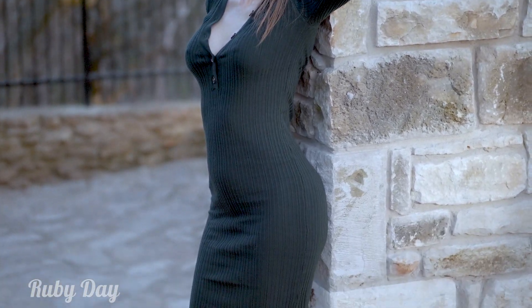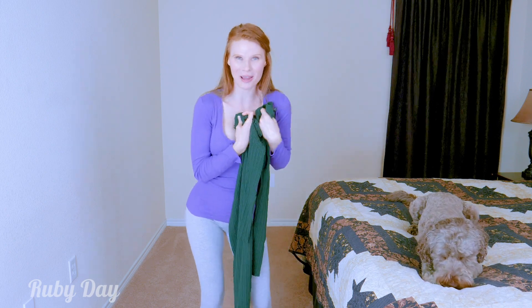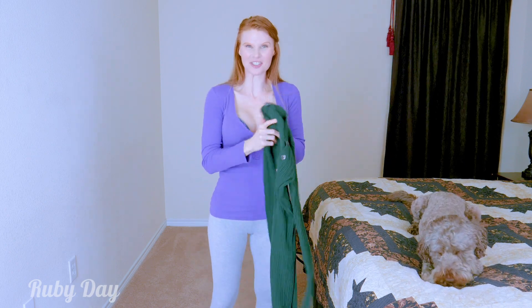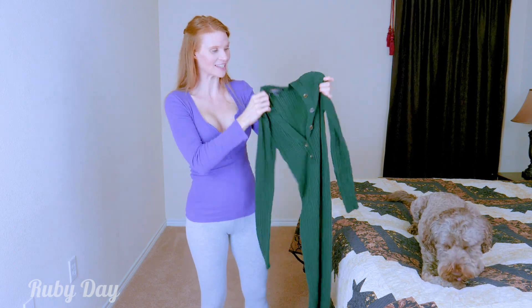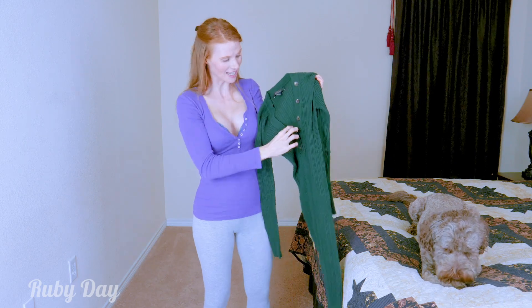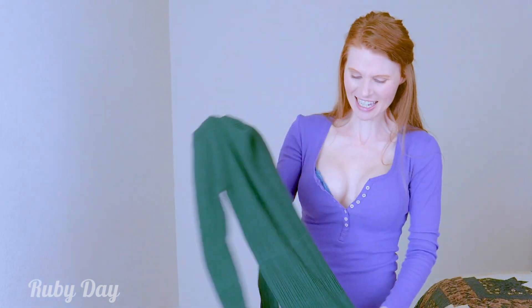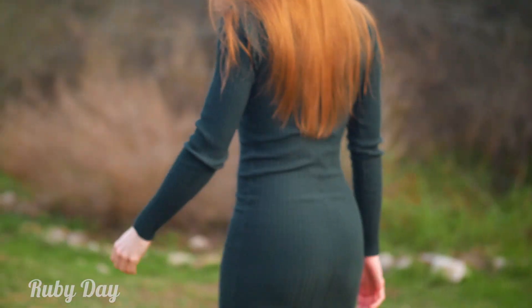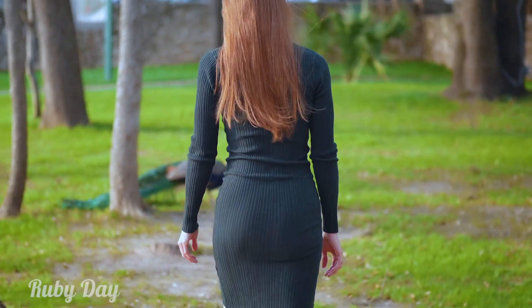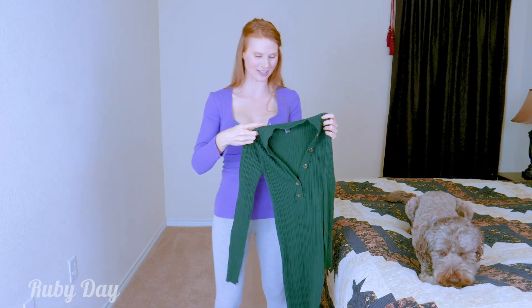Why is this one of my fall favorites? Well, the material is super soft and it's warm and cozy so you can just snuggle up no matter where you're at. I love the long sleeves and the fact that you can button it down — all these buttons come undone, you can either button it up or button it down, so you can show as much as you want. And the color is perfect for me — redheads and green, go figure, right? I love hunter green, it's one of my favorite fall colors.